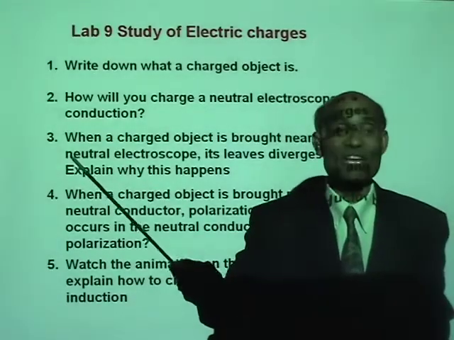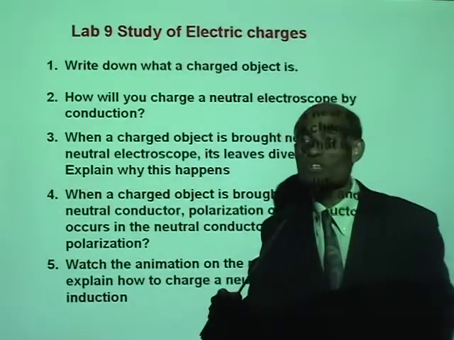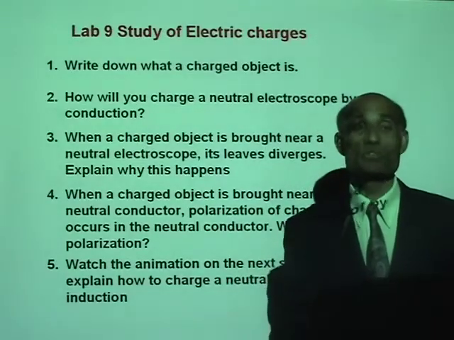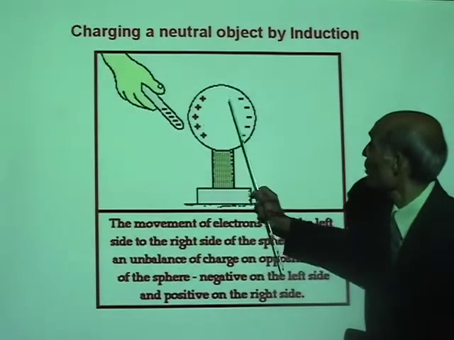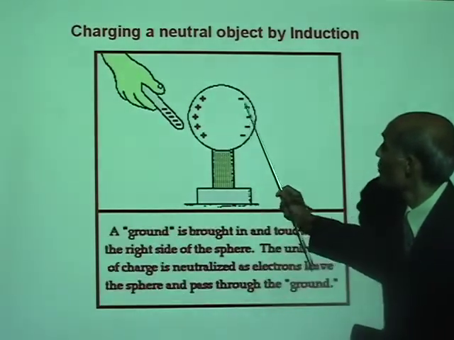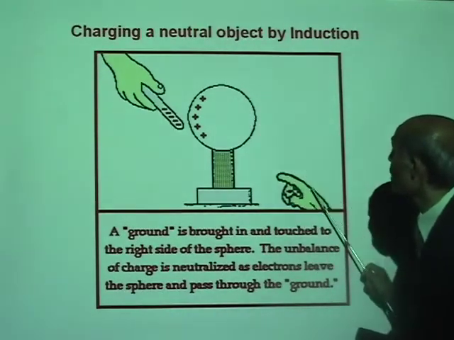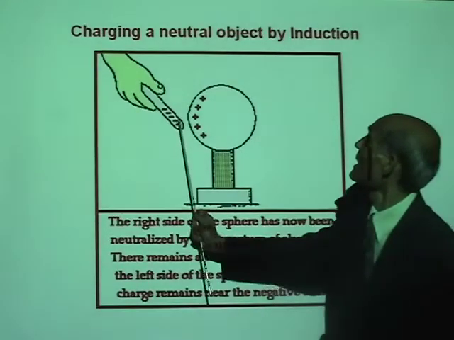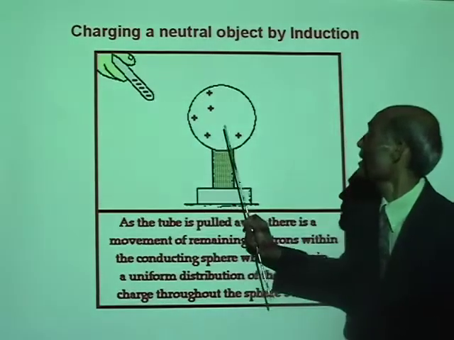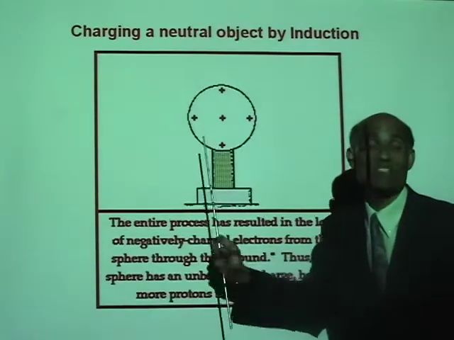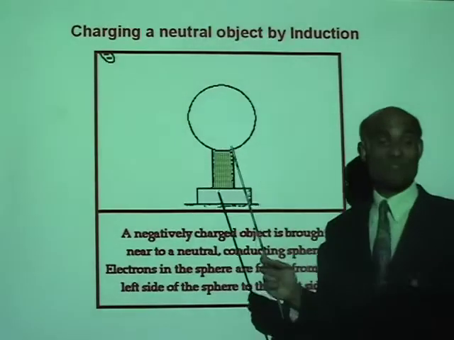I just showed you on the electroscope how to charge by induction. Now I'm going to show you an animation of the same process. You need to explain the process. Alright, watch this. A charged object is brought near, polarization occurs, negative charges move away to this end. And now ground that end, the negative charges are all gone. Remove the grounding and now remove the charged object. Is that right? Now this object retains a net positive charge. Now this is charging an object by induction.